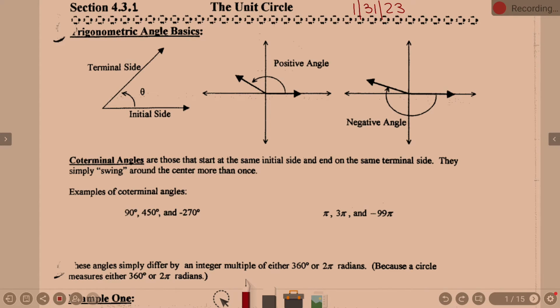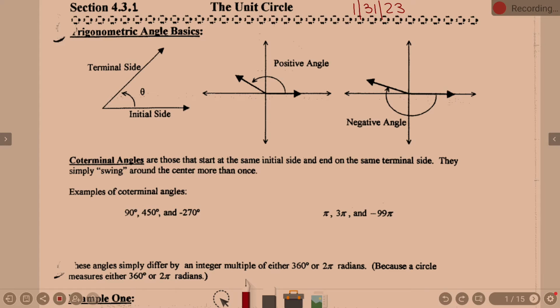And I'm not sure when I want to hand it out, but I have another unit circle I'll hand out to you also that we can use as references here. Okay, so with that in mind, lesson 4.3 is really just how do we work with the unit circle, how does it all go together, learning all the pieces of it.